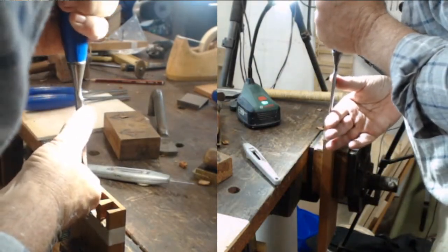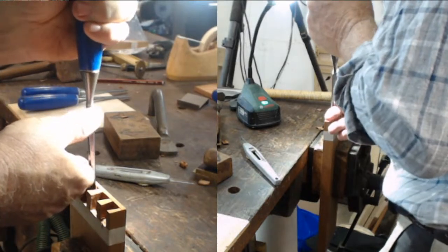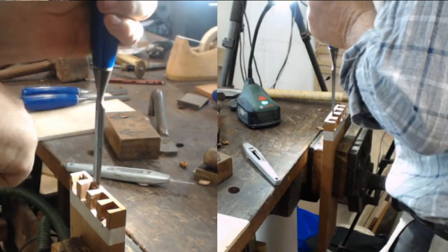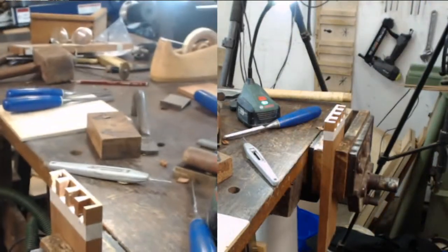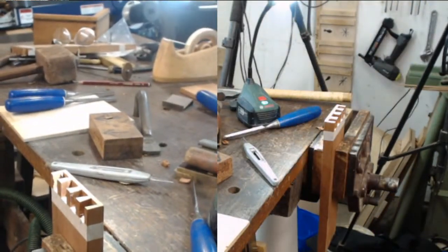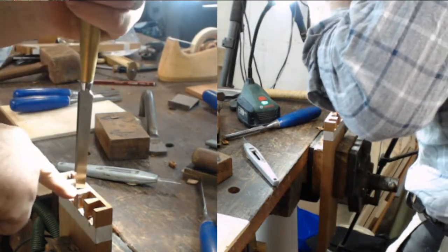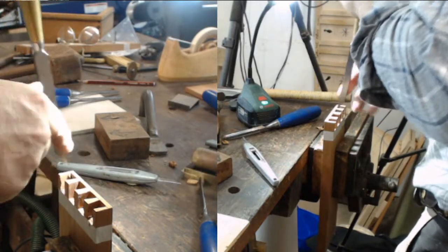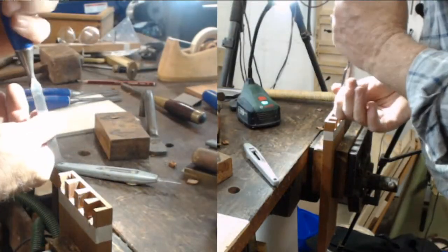We're looking pretty good here. And can you see that with that bevel, how I can get into this corner? Whereas if I had a square chisel, I can't get into that corner. If I turn it to get into that corner, I'm gouging out here. And if I go straight down there, I'm missing the corner. So again, bevel chisels.